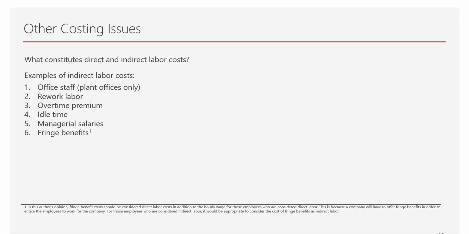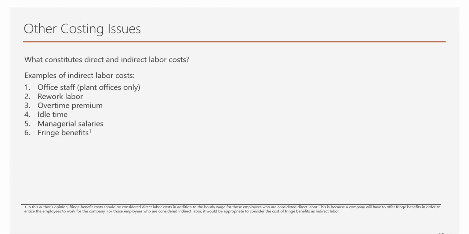Another example of indirect labor, overtime premium. When we talk about overtime premium, we're talking about the dollar amount above their normal salary. When we pay someone overtime, we usually pay them, by law, 1.5 times their normal wages. So if someone's paid $20 an hour, and they've worked their 40 hours and now they're on overtime, how much would they make? Well, they would make 30: 20 plus the extra 50% markup because of them being on overtime. That $10 above their normal hourly wage is going to be the overtime premium itself.